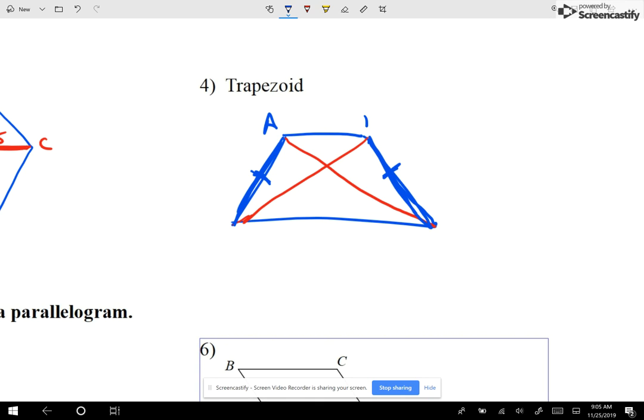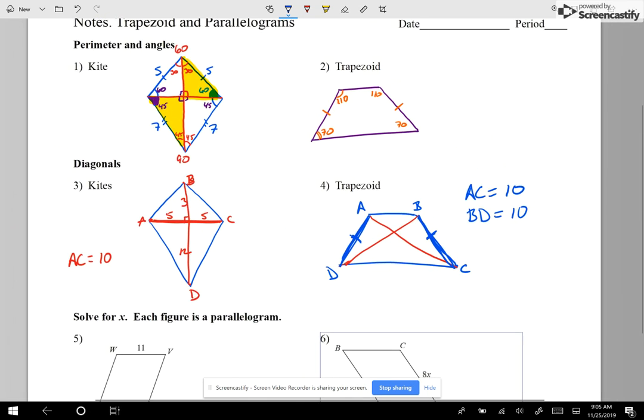So let's call this A, B, C, and D. And I tell you, AC is 10. I want you to find BD. So I told you that one diagonal is 10. Remember, this only happens with an isosceles trapezoid. Then I might ask you how big is the other diagonal. They're equal length, so you should just say 10. Once again, this only happens on an isosceles trapezoid, and that's the only interesting part of diagonals on a trapezoid.